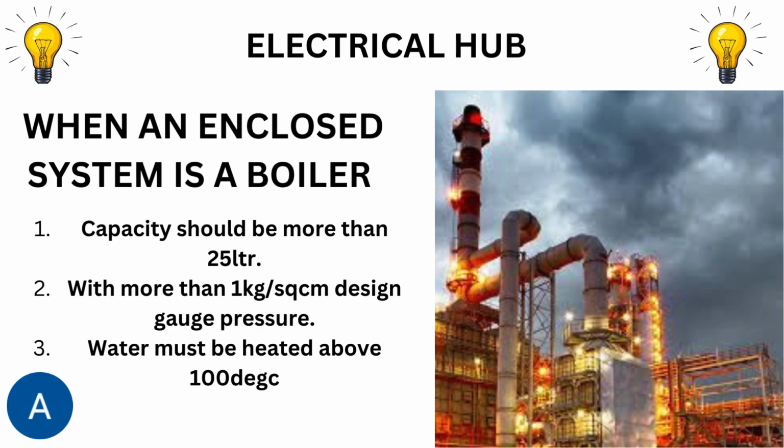So, what is the standard? First, its capacity should be more than 35 liters. Second, its pressure should be more than 1 kg per square centimeter, and the water must be heated above 100 degrees centigrade. So these three are the conditions to be fulfilled to be known as a boiler.